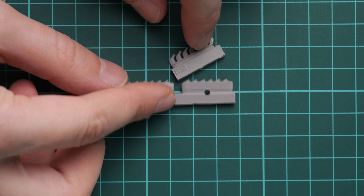Next we go on with the PE frets — they are similar, so we'll check only one. Straight away you can see a gloss finish on the dials which replicates glass. This is a pre-painted PE fret, so many parts will go into the cockpit: seatbelts, instrument panel, and minor elements. Out of the box you get decent detailing, and of course you can also get a PE upgrade set or even a brassin cockpit kit for even more detail.